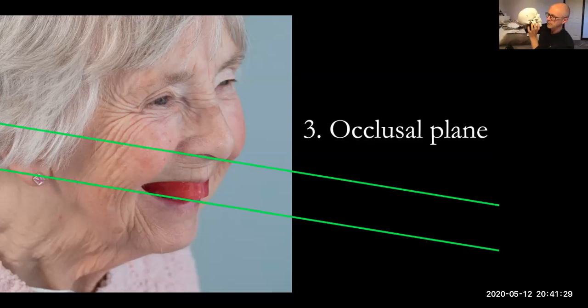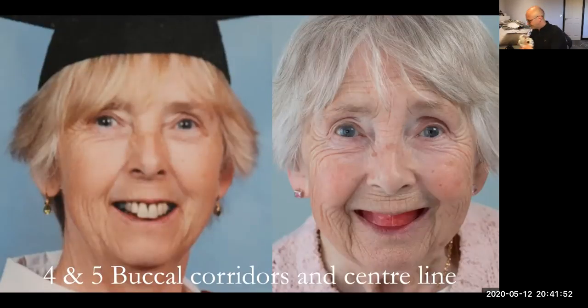If we looked at all of us now and looked at the upper occlusal plane, all of our occlusal planes are within 1 degree of being parallel with the ala-tragus line. It is a terrific landmark, and this makes the dentures look amazing. It's really important. And then four and five, I trim the buccal corridors with reference to the photograph and then put the center line on too. Those are the five steps, quite simply, with the help of Claire, and the upper rim is sorted.